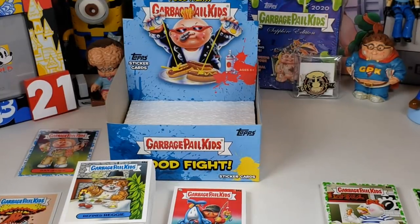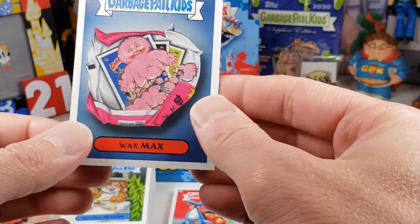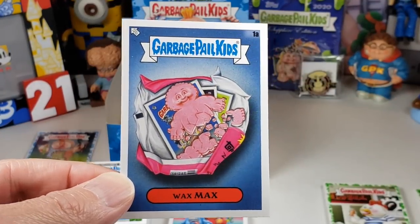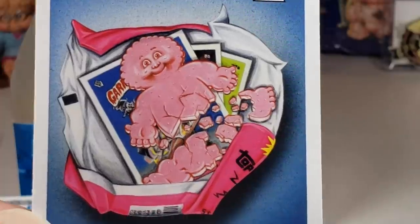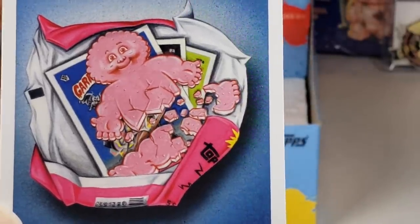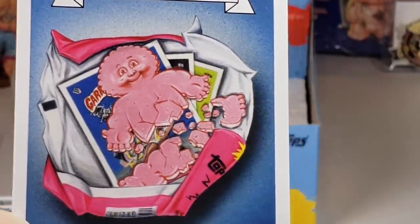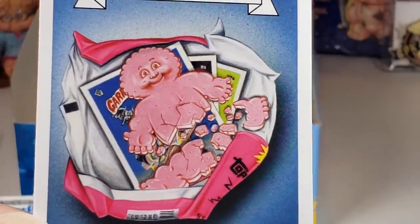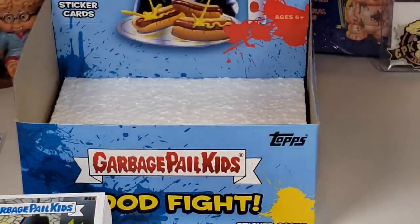All right, guys, I went through, I got my old school one set out, and I got the three cards that I believe are on this Max Wax card. And if you look real closely, you're going to have Nasty Nick on the front. That's a given. That's easy, right? You got the little vampire bat up there. But what's the next two? We're going to have an 8A, and you're going to have what appears to be 37A, and there's not too many green background cards in that set. So this is my opinion as to what you're looking at here.